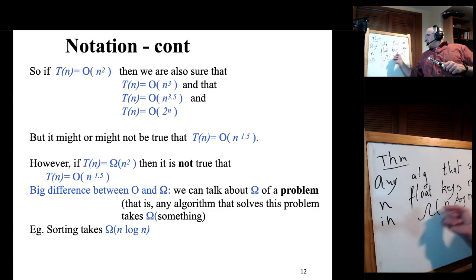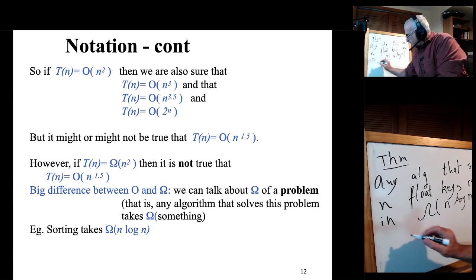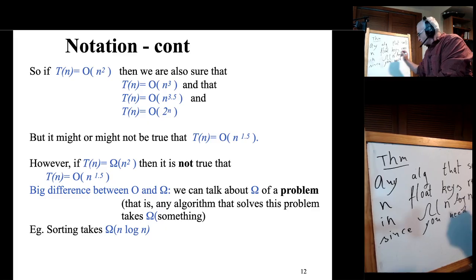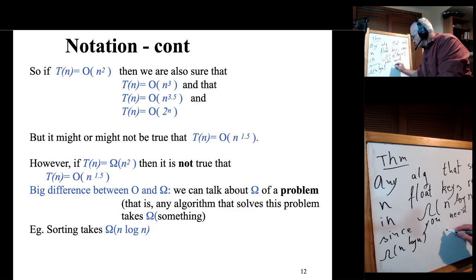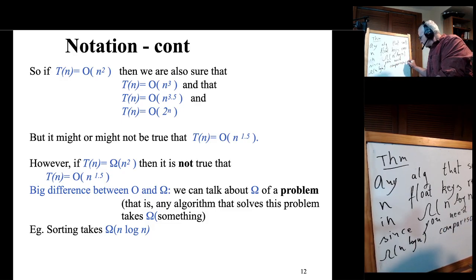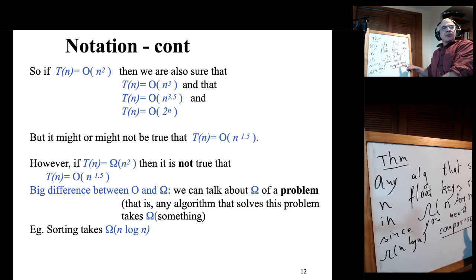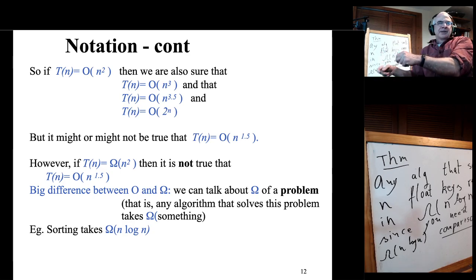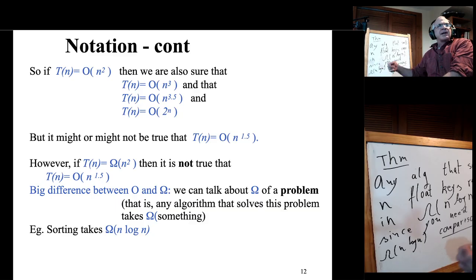If your keys are anything else, then you need at least n log n comparison operations. A comparison operation is when I'm looking at a key A_i and a key A_j, and I ask if A_i is larger than A_j, then I'll do one thing, or else I'll do another. You can prove that if you didn't execute at least this many comparison operations, then your output cannot really be sorted. I'll show you two outputs that are not in the same order, but you cannot tell which is which. So in this sense, sorting is worth knowing. You cannot sort in time better than n log n unless your input is very, very friendly.